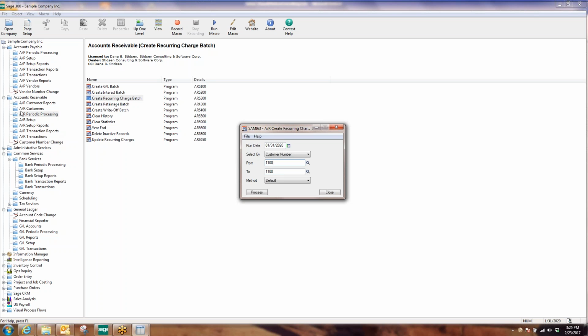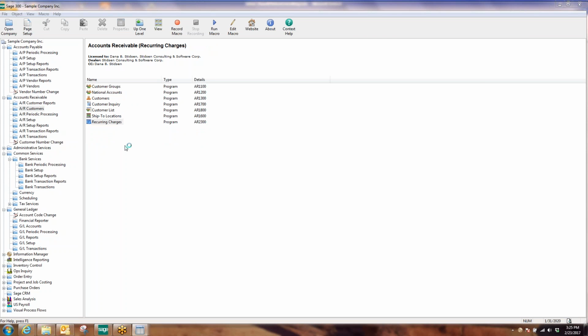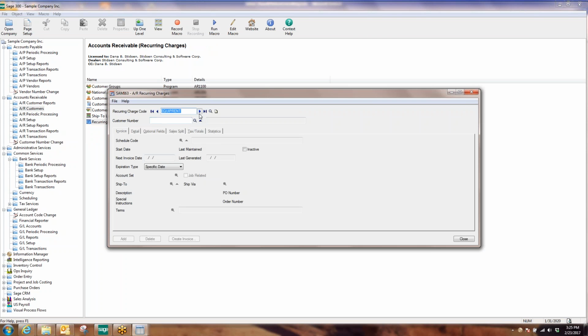Now, if we looked at our recurring charges, there's two of them. This one is associated with 1100, and this one is associated with 1100. And by the way, if I wanted to run this recurring charge code against another customer, I need to create another recurring charge code like this.